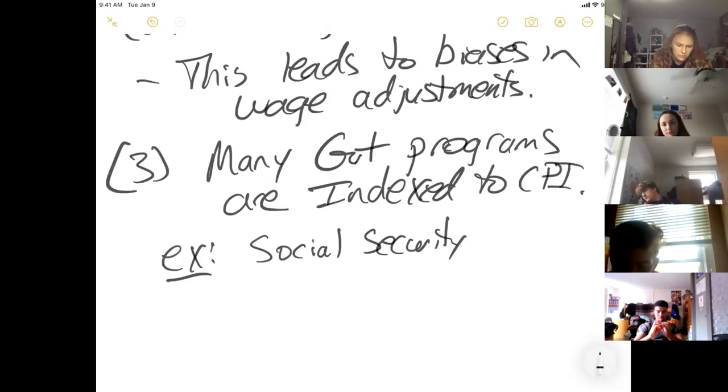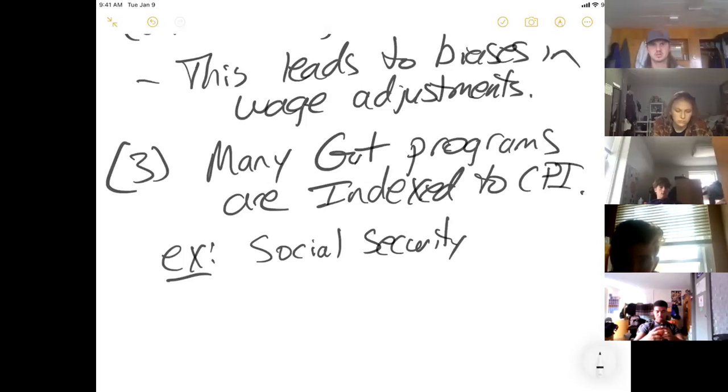What do you think, Nevaeh? You think that benefits somebody? Can you repeat the question? Sorry, I was cutting out on my end. Yeah, sure. So if the consumer price index overstates inflation, and if your grandma's check goes up by the amount of the consumer price index, who does that tend to benefit? Oh, my grandma. It benefits your grandma, right? Well, who doesn't love their grandma? That's great for grandma. But the problem is, who does that cost? It can end up costing us, like people who pay taxes. Yeah, exactly. Taxpayers, right?